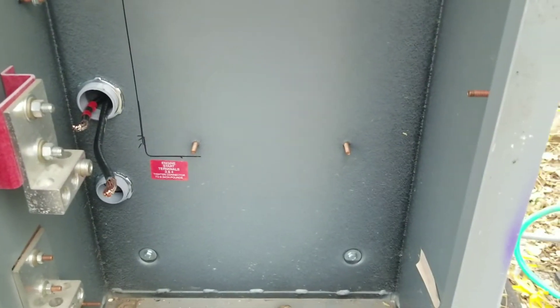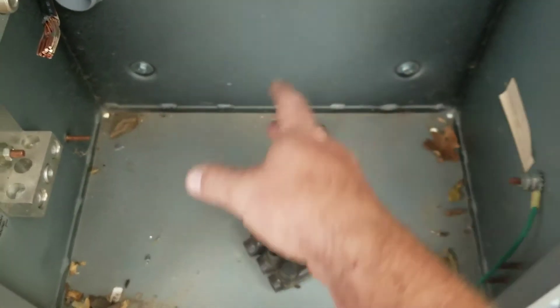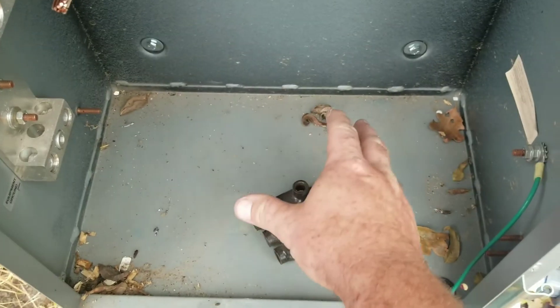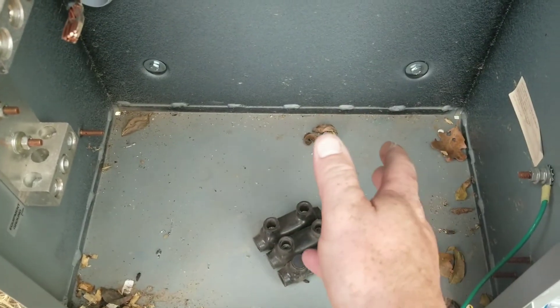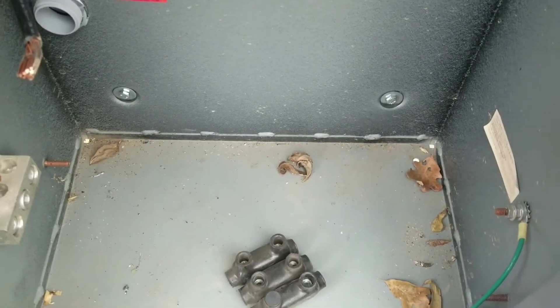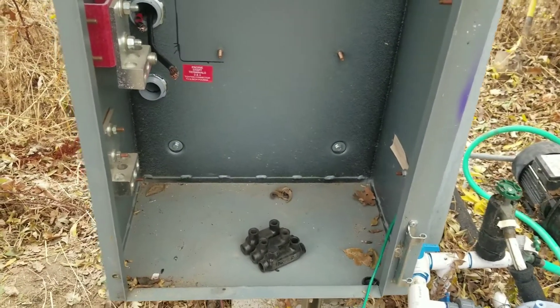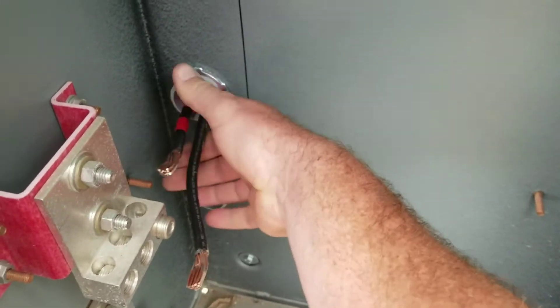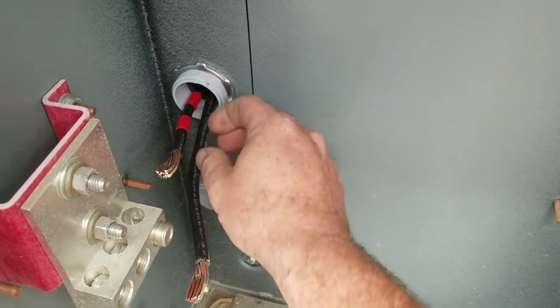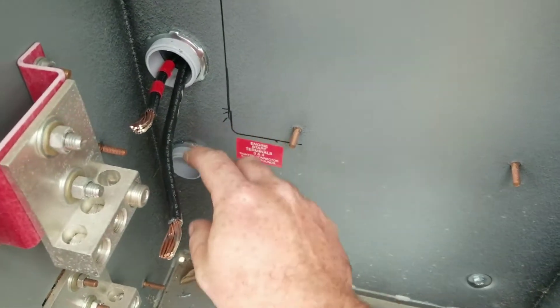Back to the other panel — my main idea is I'm going to splice both switches in here. This is not considered an electrical panel, it's actually considered a switch enclosure, so it's considered a raceway and you can do what you want. It has lots of room for activities — you'll see in the future. Here are the hots coming from my panel; they're just long enough where I could connect one of these and then extend the wire.